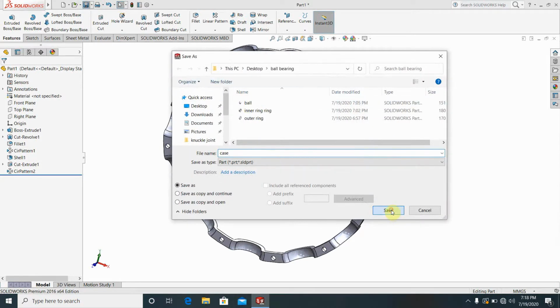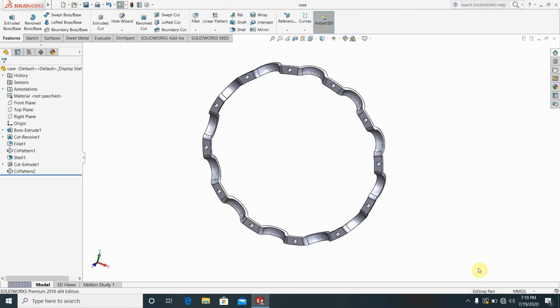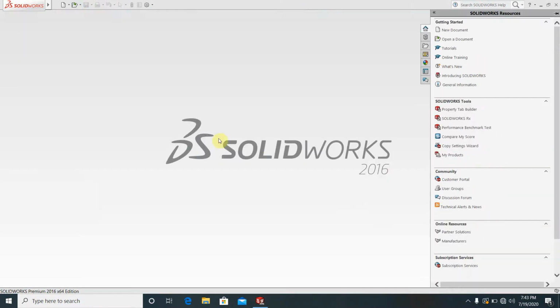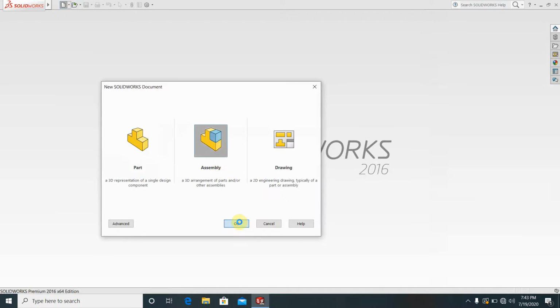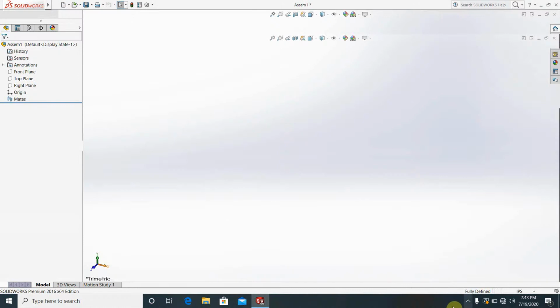This is the 4 parts. Now we have ended all the 4 parts of the ball bearing, and I'm going to make the assembly drawing. Please keep watching, and let's come to the assembly. This will be the final assembly of the ball bearing.